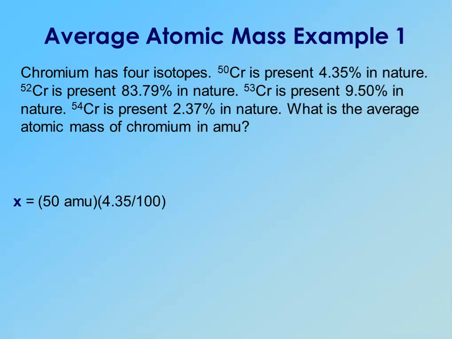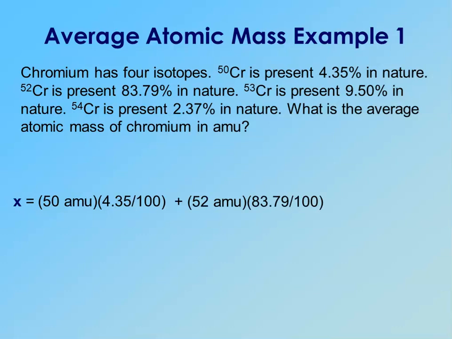So for 50, I added AMU because the question says, what's the average atomic mass of chromium in AMU? That's what the units would be if we weren't dealing with lots of particles, which is what we normally do with these masses. We tend to deal with grams, but we are totally fine using AMU for this. That 50 is an exact number because you're counting the protons and neutrons. I will tell you for atomic masses, unless I direct you otherwise, you can plan to round to 2 decimal places.